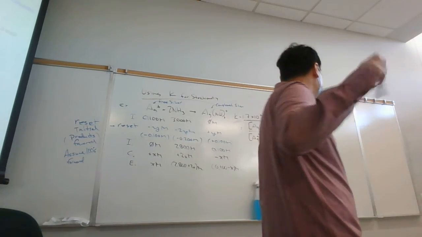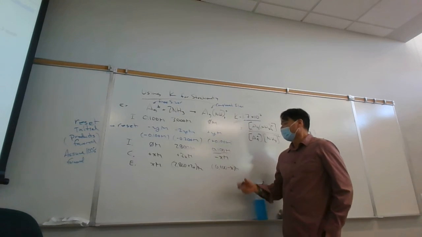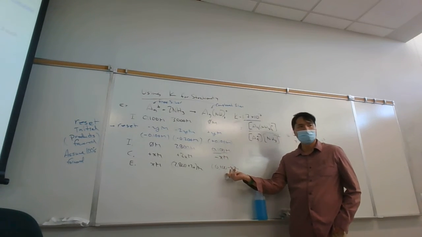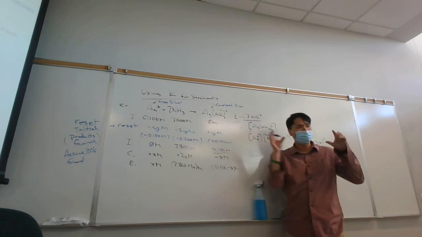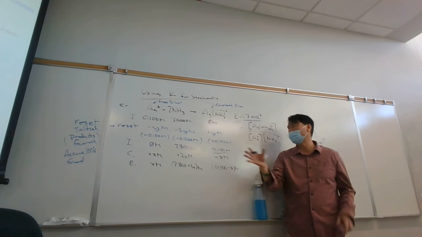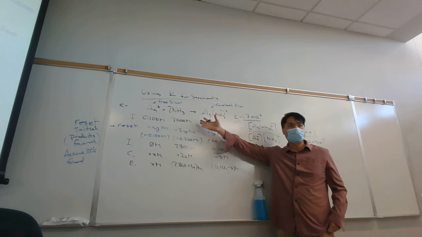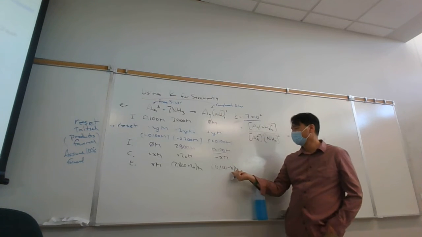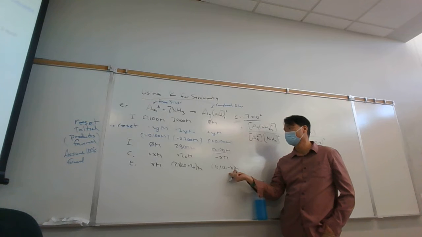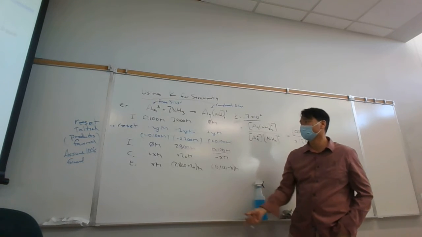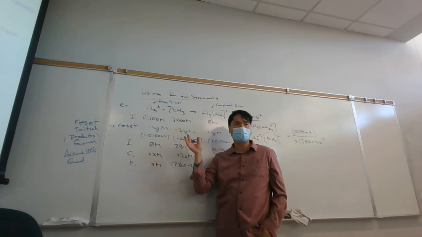So in other words, if I start off with 0.100, what's the population that I'm going to lose? The population that I'm going to lose are just that very, very tiny population of high energy complexes that can make it back up that big hill, right? And so when I look at the change here, x, it's going to be very small versus the change in the forward direction, which should be quite large, like in the last setup we had.